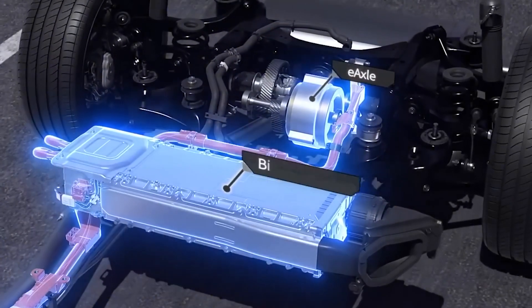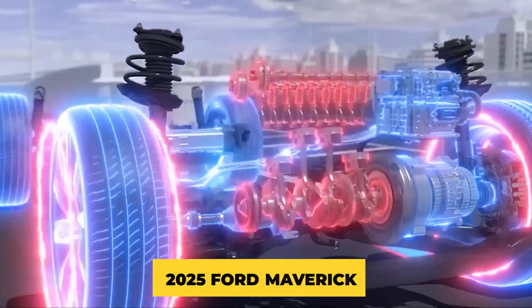When it comes to fuel efficiency, both the 2025 Ford Maverick and the potential Toyota Stout aim to provide impressive options for drivers seeking economical pickups. The Maverick sets itself apart with its hybrid powertrain, offering excellent fuel efficiency and eco-conscious driving. With its expected 2.5-liter four-cylinder hybrid electric power plant, it aims to achieve remarkable fuel economy, allowing drivers to travel approximately 500 miles on a single tank of fuel.